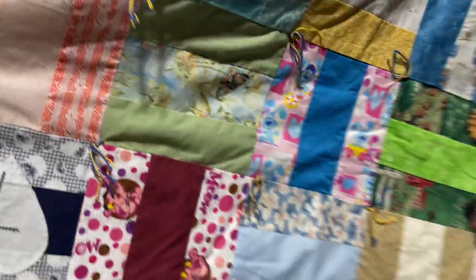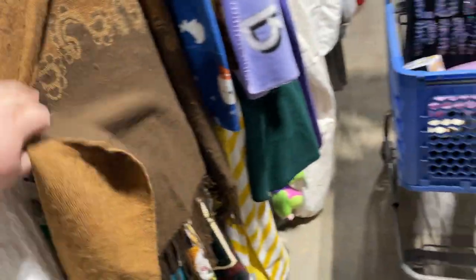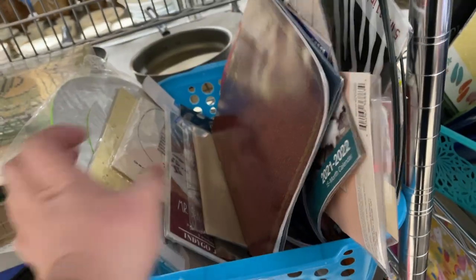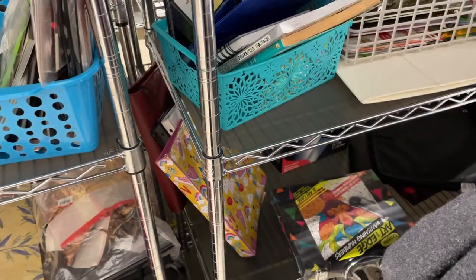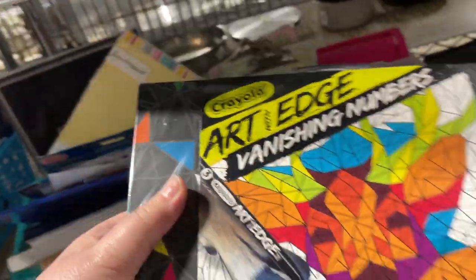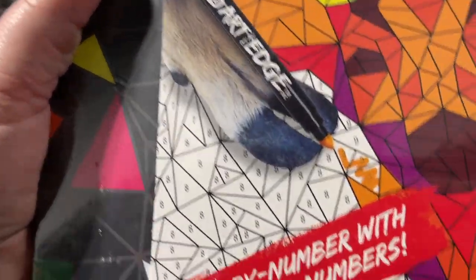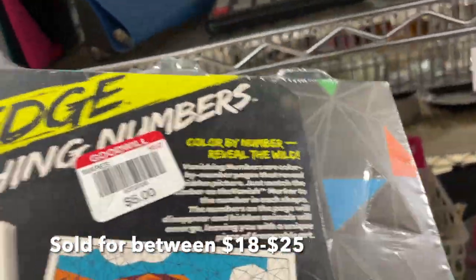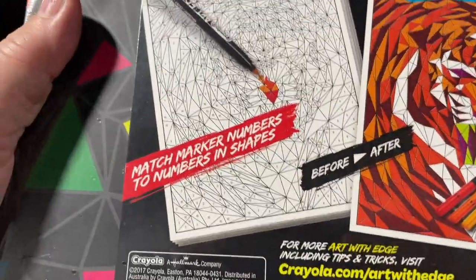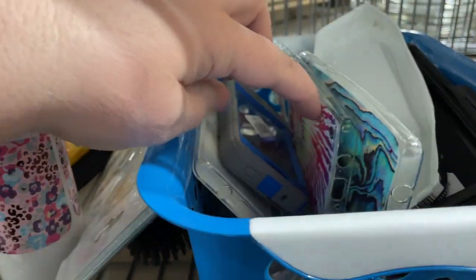I continued down the area of blankets and found this little lap quilt — it was cute, kind of modern, with a Blues Clues patch and a Pink Panther. There were some throws but nothing else in that area. On the opposite side there were some craft things, and I noticed a Crayola kit. It was a little pricey at five dollars — I put it in my cart, and when I looked it up it was between $18 and $20, but it is a discontinued piece, so possibly a little bit more. Maybe I should have picked it up, but I left it for somebody who will enjoy it.